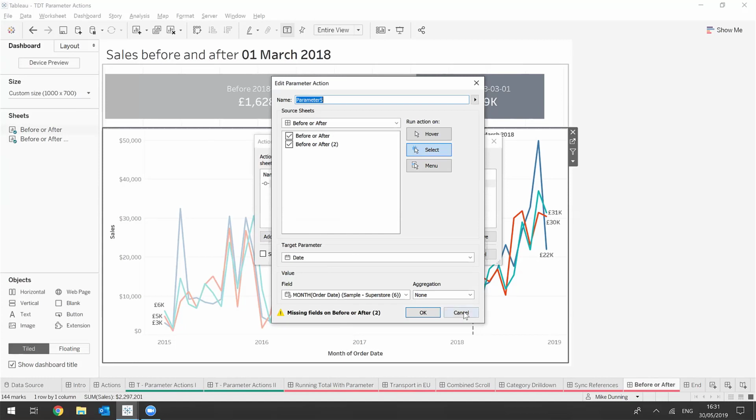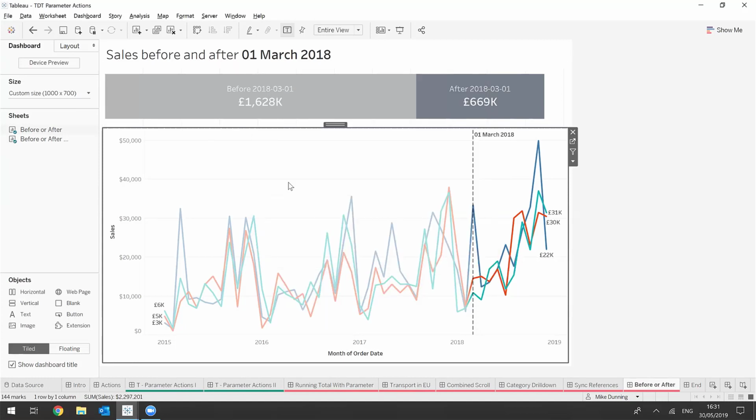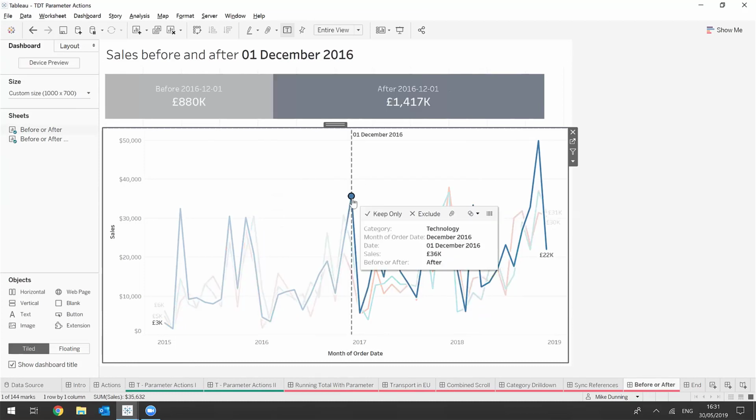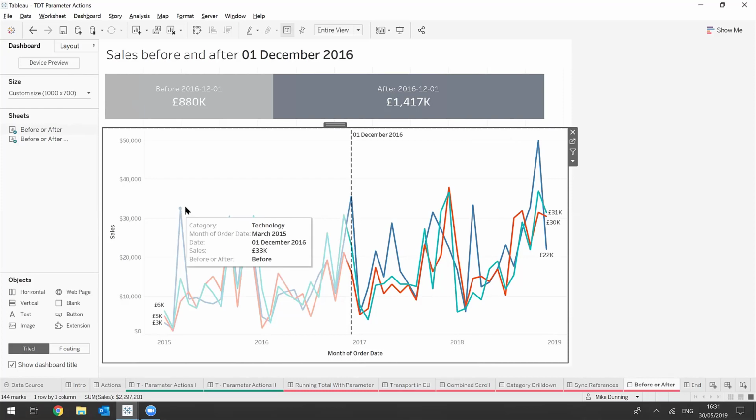That is missing on the other side, but actually I don't particularly care because I don't need that month over the date in there. So the way it's working is by clicking on the actual chart, I'm passing a value to the date. I'm passing a value to the color. So I'm selecting 1st of December, and so I'm passing that to that date truncate, and then I have that value within the parameter. And I can keep changing that as I want.